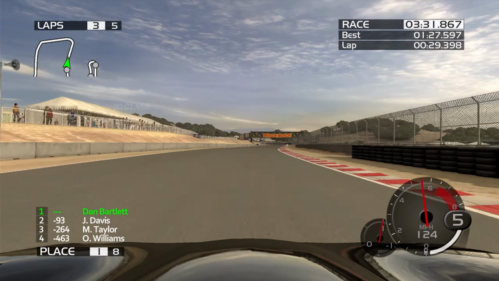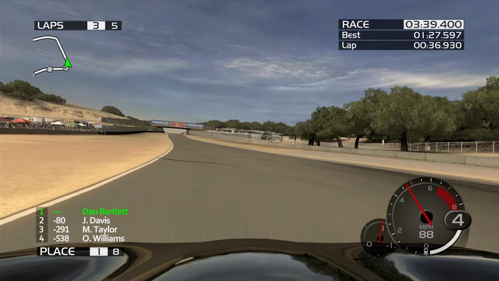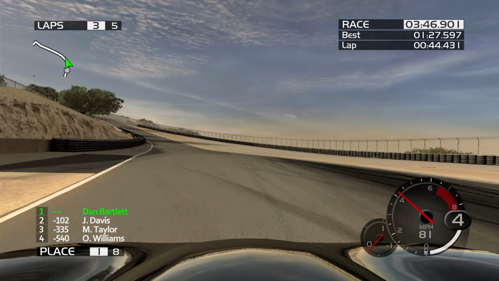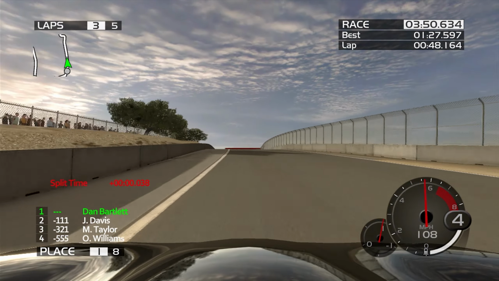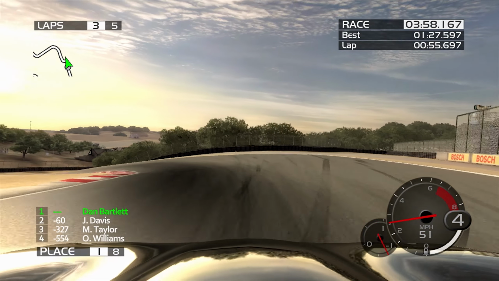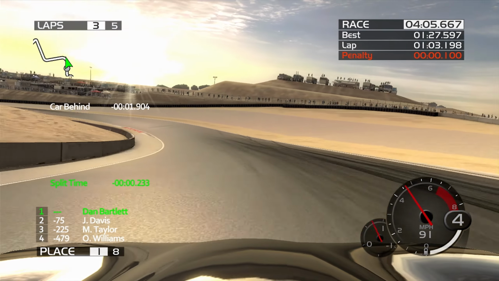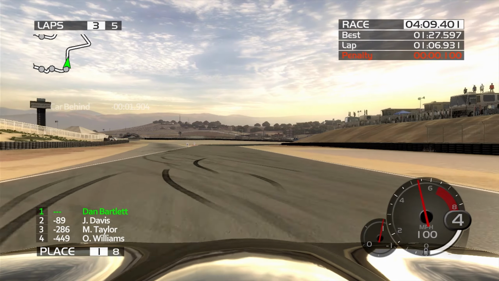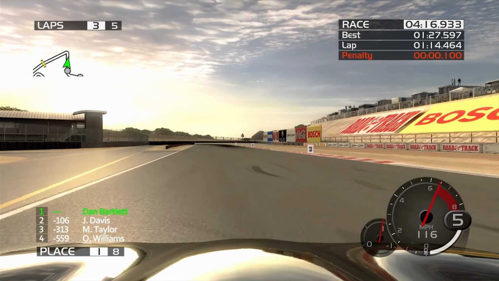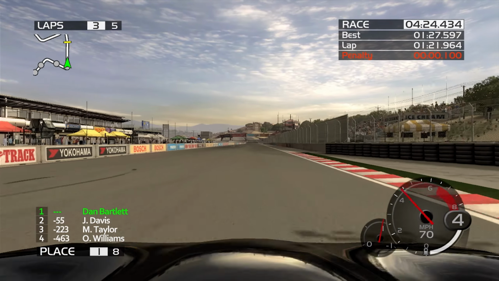We've pulled out a 1.4 second lead though on Davis. See, even with half throttle, the car still breaks loose going around corners. Alright, keep it in 4th. Gentle through the corkscrew. Oh, careful. It is good fun though. Right, no power and then full power.